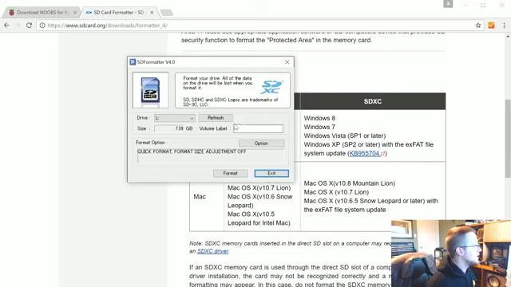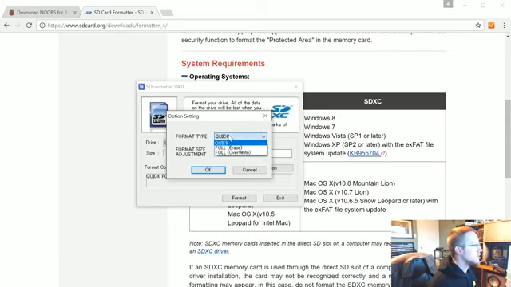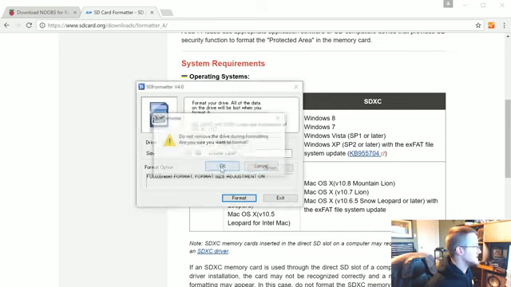Now what you're going to want to do, assuming you're using SD Formatter, but pretty much everything's going to be the same, is you don't want a quick format, you want a full erase. And then size adjustment, go ahead and turn that on. So this should totally reformat your entire drive. So we'll go ahead and hit OK, and we'll hit Format. Yes.